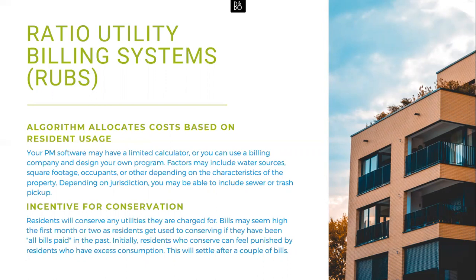So now let me ask you this as well. With RUBS on the different utilities at different types of communities, we do know we have some constraints with the year the community was built as to whether we are able to RUBS those communities for certain utilities. So can you speak a little bit to that, Kate, as well?